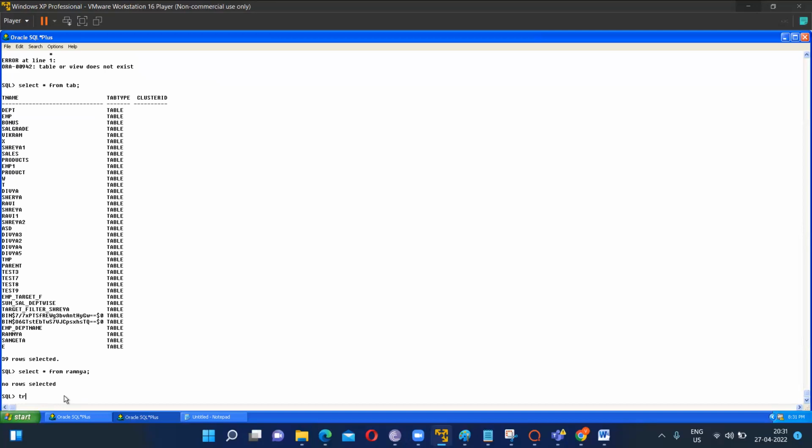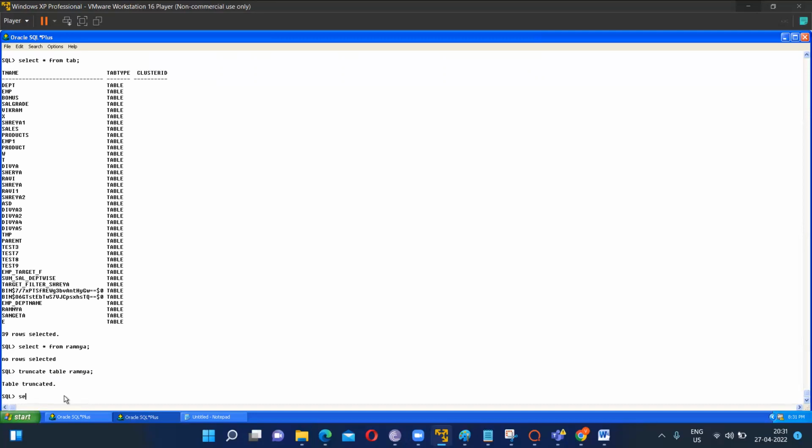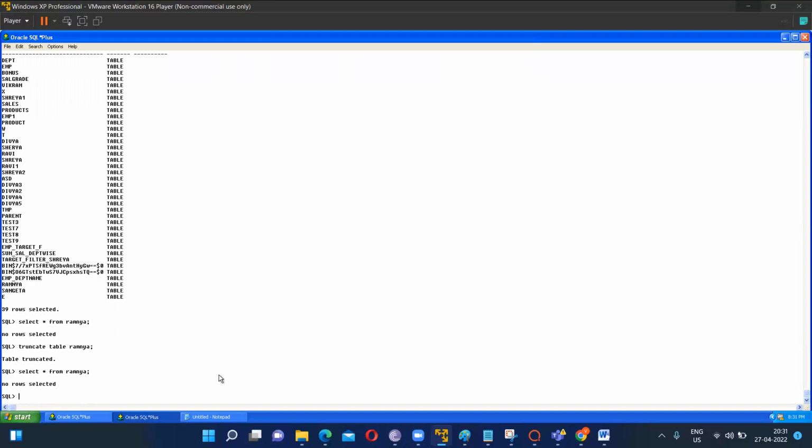So if I want to truncate it, what I will write? Truncate table, table name. So now this table structure and data has gone. So now if I write select star from Ramnya, what will happen, guys? What will be the output of this one? Table does not exist, or it will be what? No rows, no records found, because the structure and data has gone. Okay, but the table is there. I think table is there, but there is no structure and data in this.